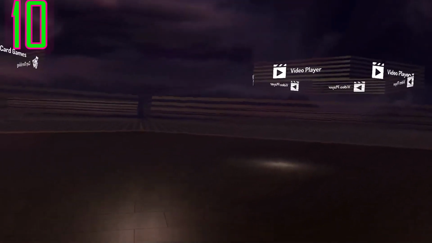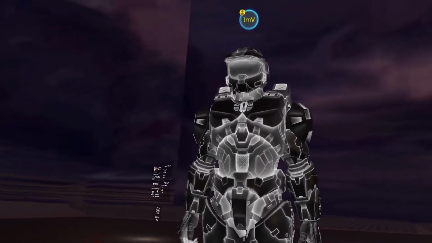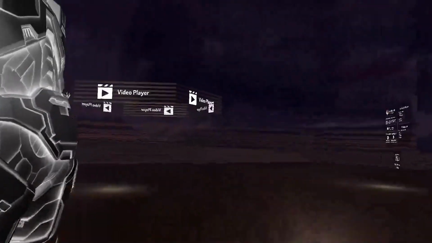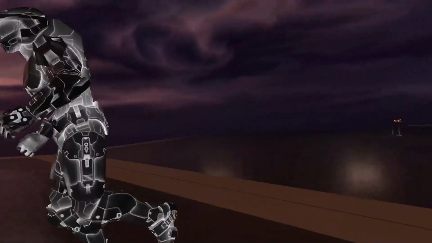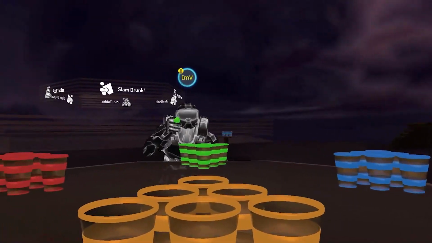All right, Diamond, welcome to Jen's Chill World. This world's got a ton of things. It doesn't look like much, come with me. I'll show you around. This is like party games, pretty much, right? Yeah, so far, they're pretty much party games. You can bring a whole bunch of people into this world, and have a ton of fun.